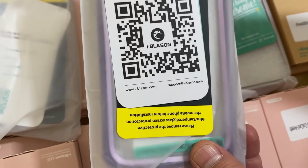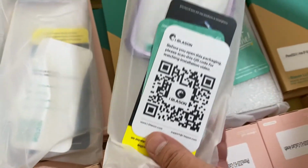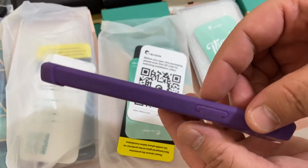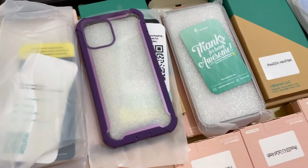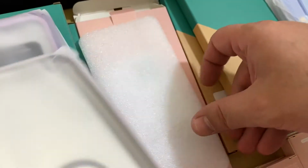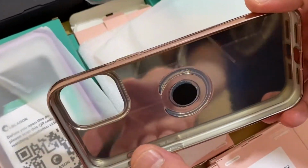This one is purple color for iPhone 12 Pro and 12, 6.1 inches. Back cover. This color is also nice. Purple. This one is Armeth. And again, nice design for iPhone 12 Pro Max. Suitable for 12 Pro Max.